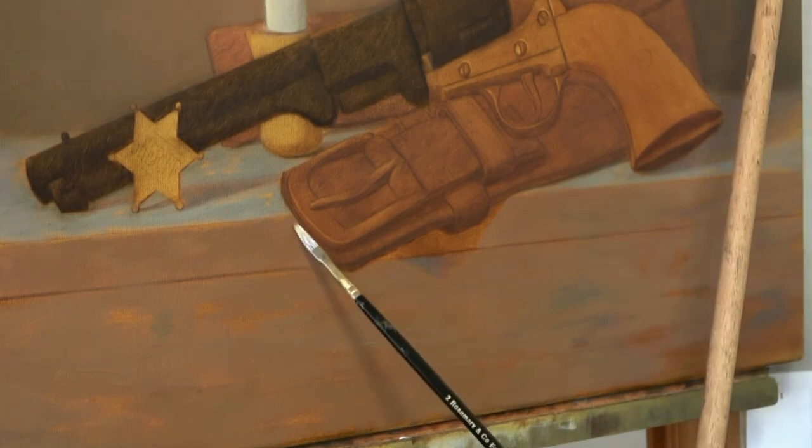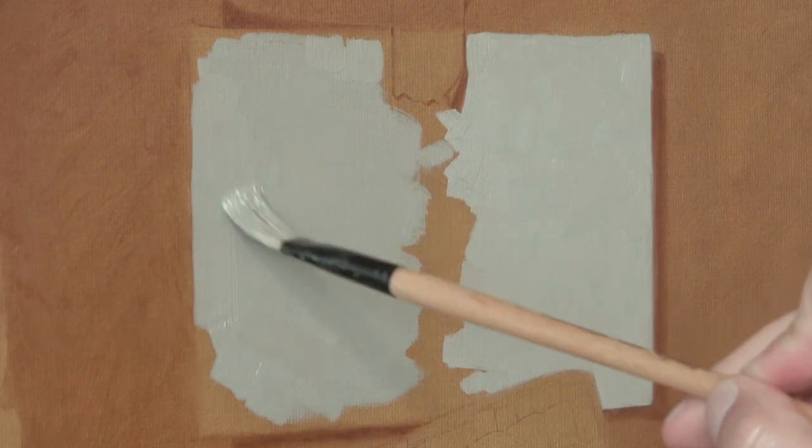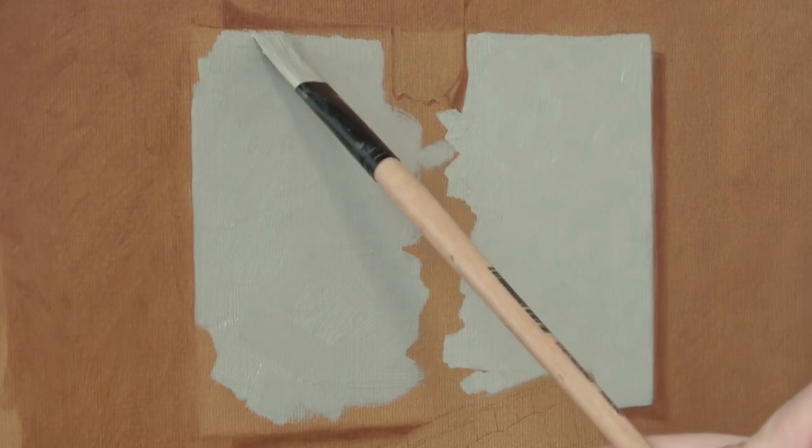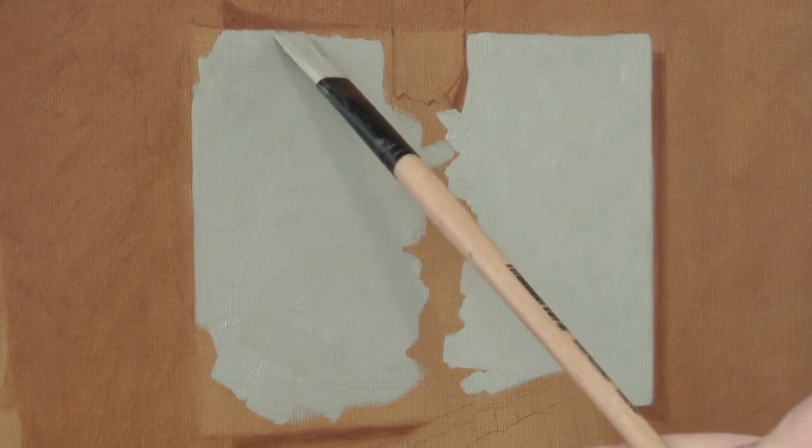On the other hand, the texture of the paper on the wall was painted with monochromatic gray underpainting, which gives the paper a visible texture. This was created by using lead white oil color.